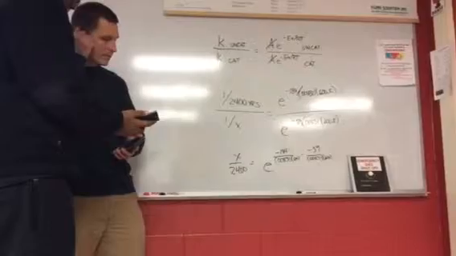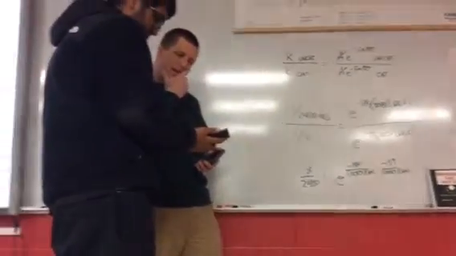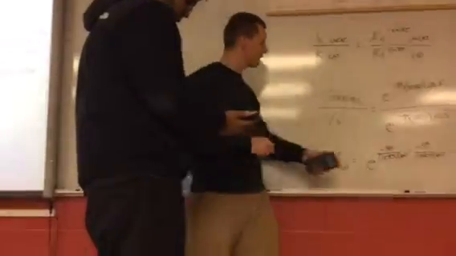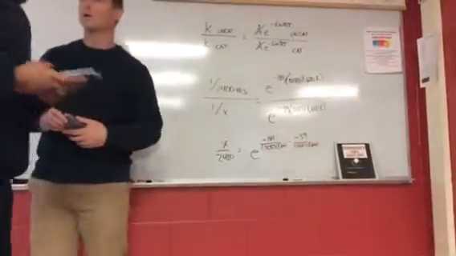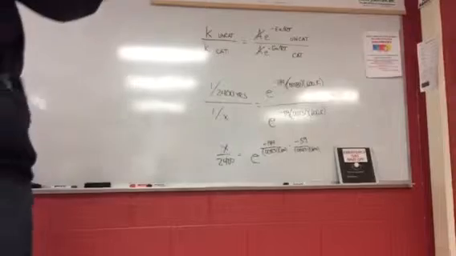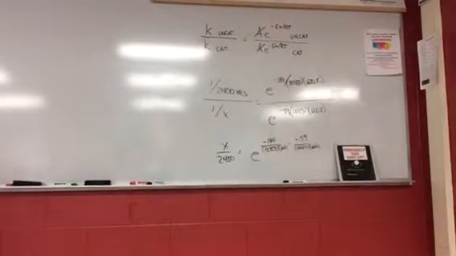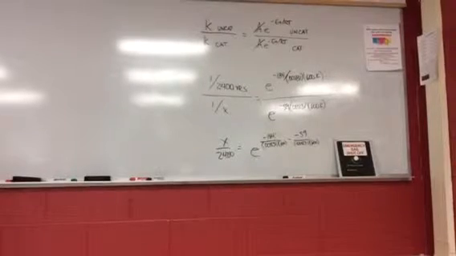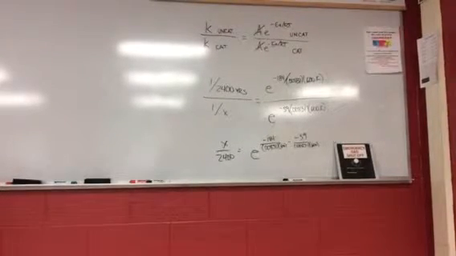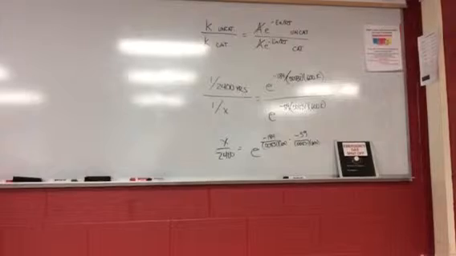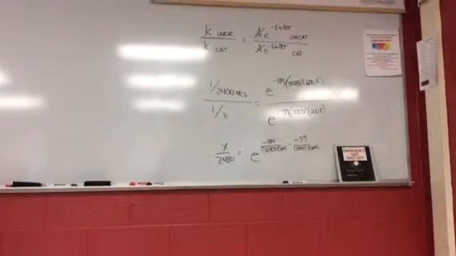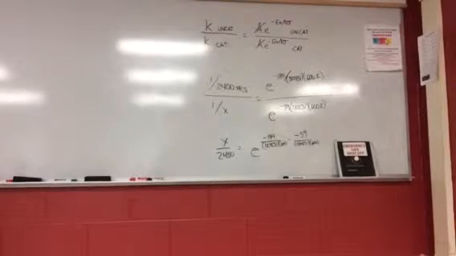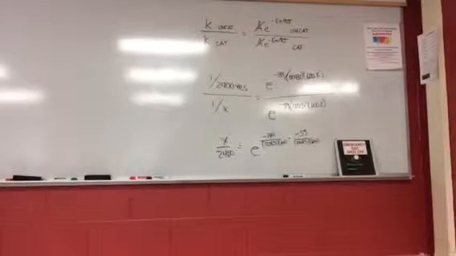3.1. Oh no, you're not doing anything wrong. Then multiply by 2400. Oh wait, I did that. Yeah, you're doing fine. Did you look at that and say it couldn't be right? Yeah, that's what I told everybody. When you look at your answer, you say, no, this is wrong. Is this supposed to be really, really small? You're going to get about 3.1 times 10 to the negative 8.